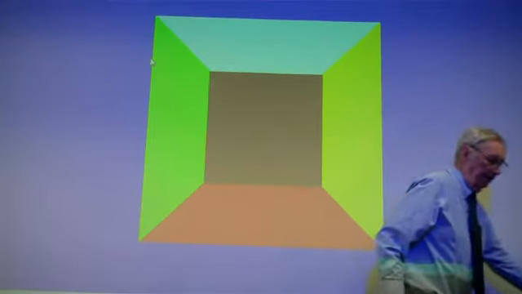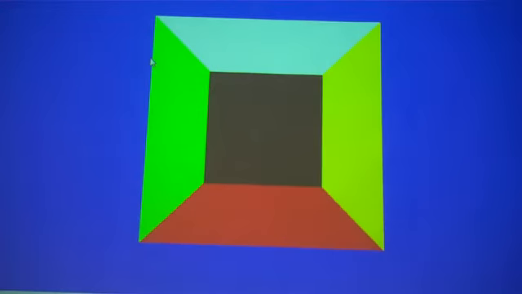Okay, this first program's only purpose, really, is to show you how to draw a closed object of some kind. This object isn't closed; it's like a room, sort of. It's got 5 sides to it. It doesn't have the back side, so you can walk into it and back out of it. But that black is a back wall there.